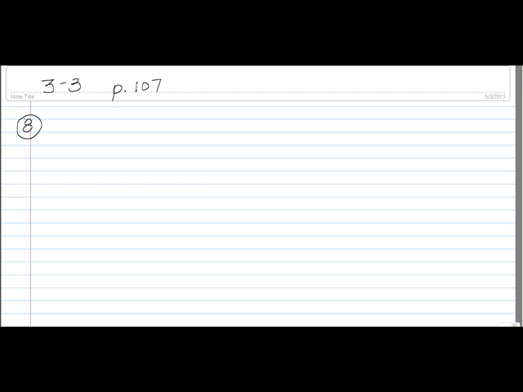Now in this problem, our directions at the top of the page say find the range, the variance, and the standard deviation for the given sample data. Include appropriate units such as minutes in your results. The same data were used in section 3.2 where we found measures of center. Here we find measures of variation. Then answer the given questions. Okay, so we're given a series of numbers.